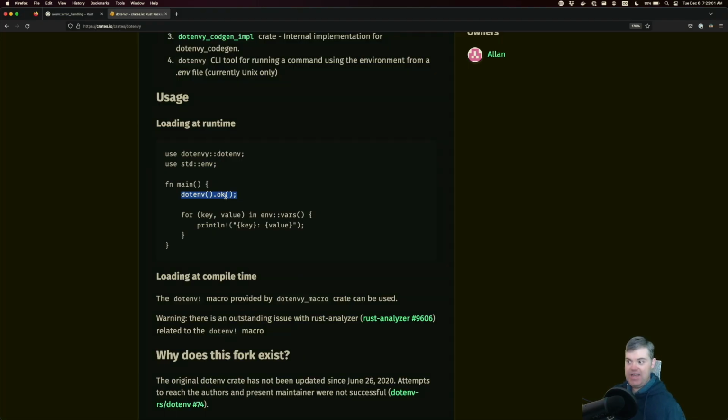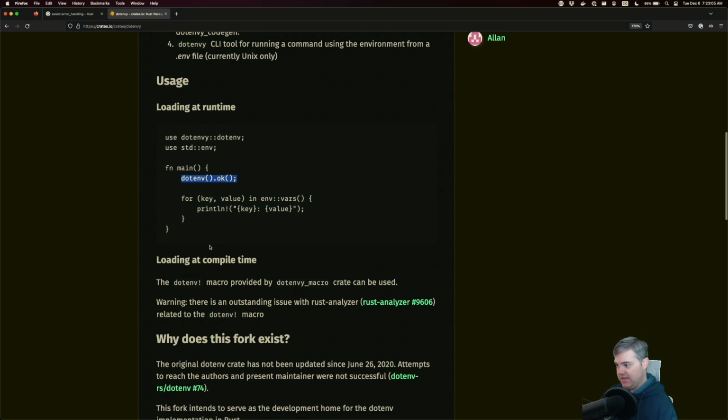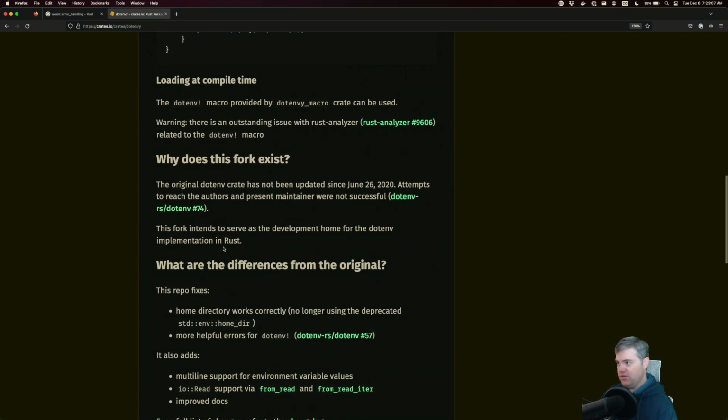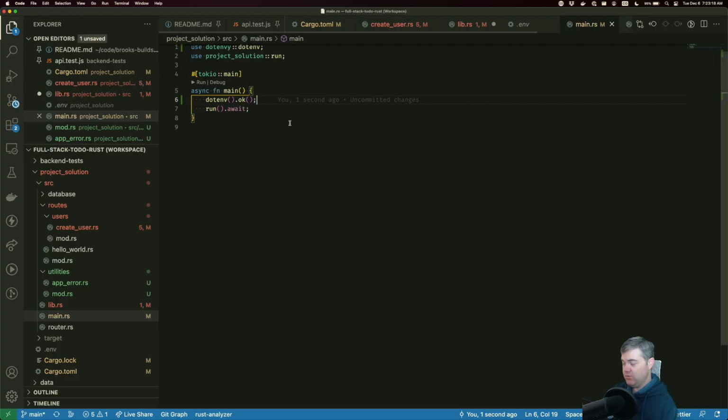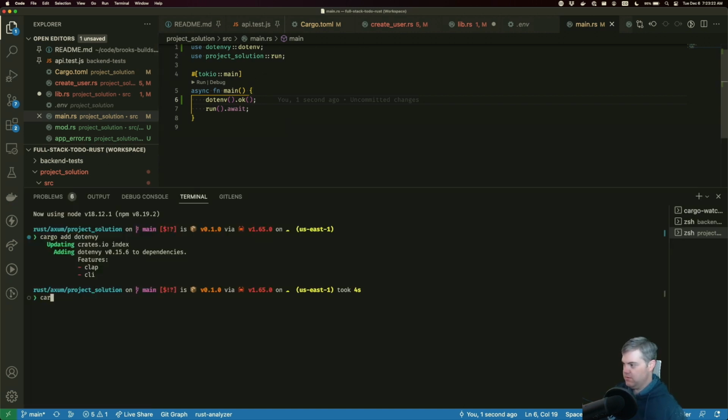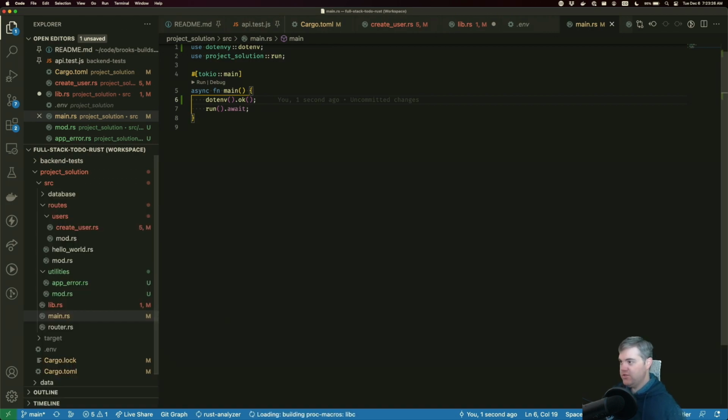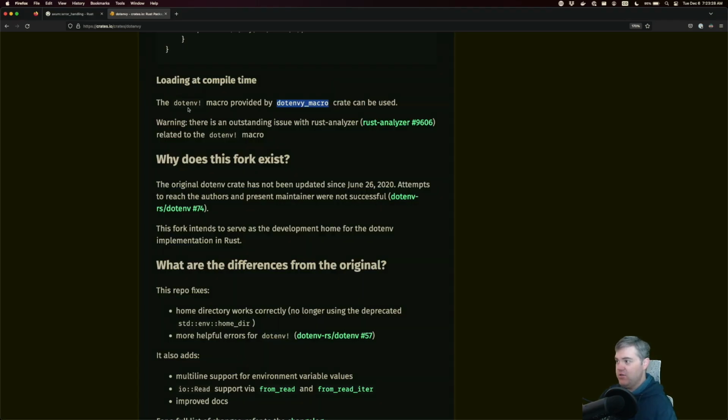I think that's it. Now I have access to environment variables, and I can use those. The env macro provided by the dotenv macro crate can be used. Okay, so we need that crate as well. No features. And so now I can just use the env macro.